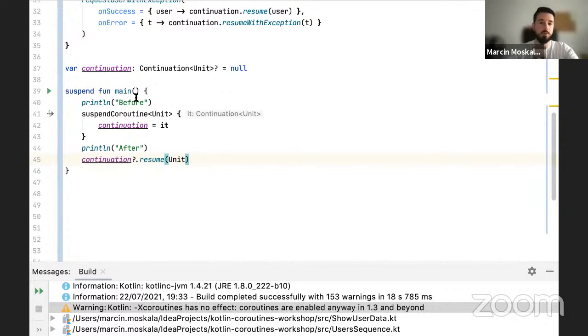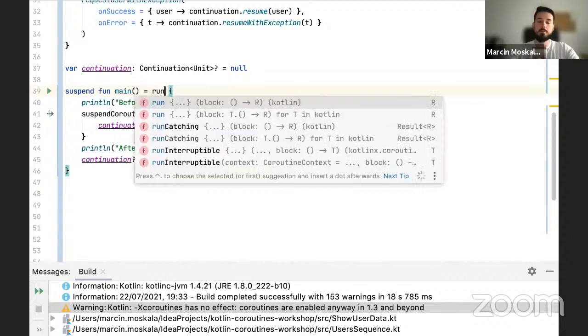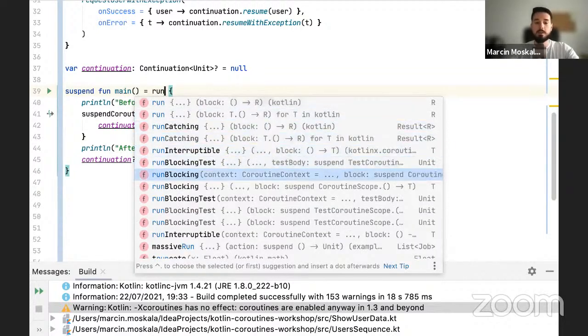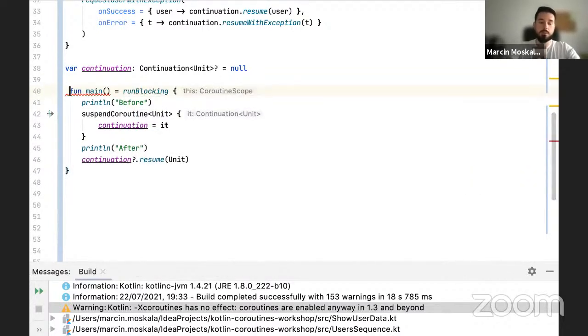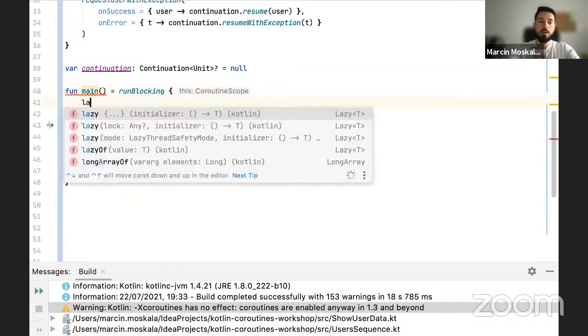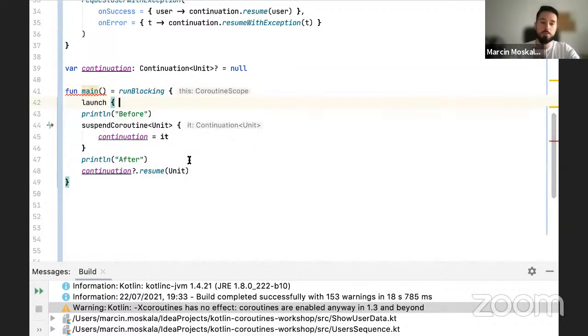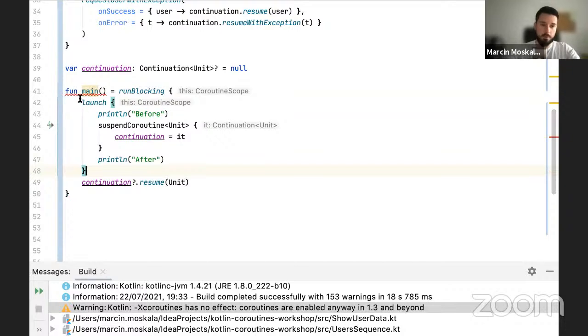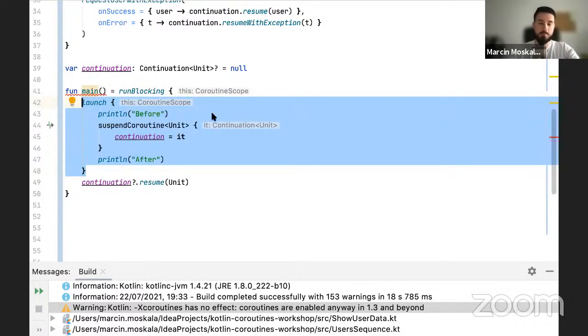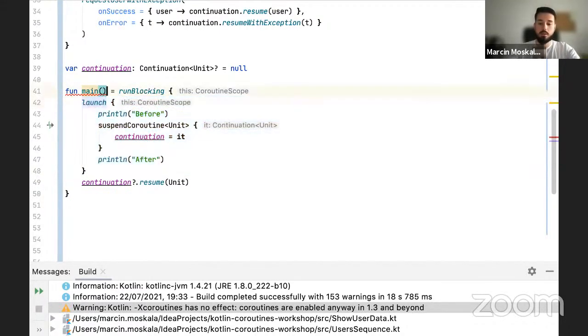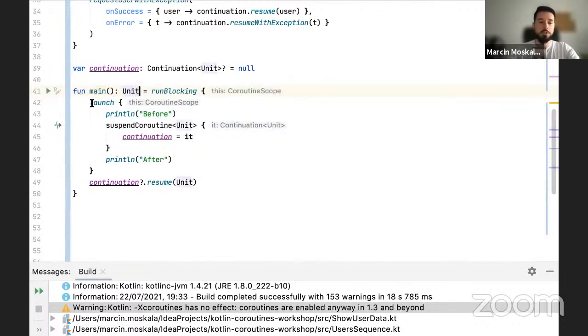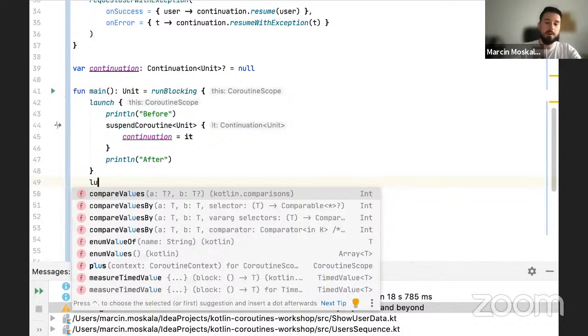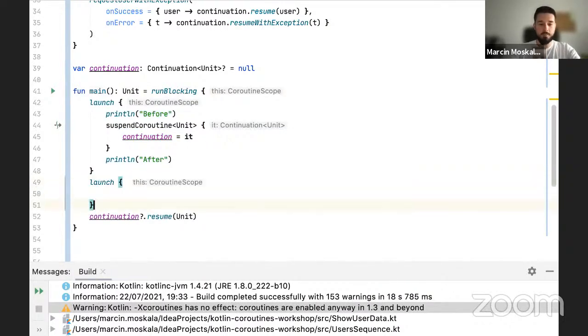It could influence how our code works if we did something like runBlocking and launch. So if I do it in a separate coroutine, now I will launch it in a separate coroutine. That's something I haven't talked about yet. It's later in the book, that's why I'm not showing that here. But I am starting a new coroutine with this launch, and I will start even another coroutine. Or even not, that actually does not matter.